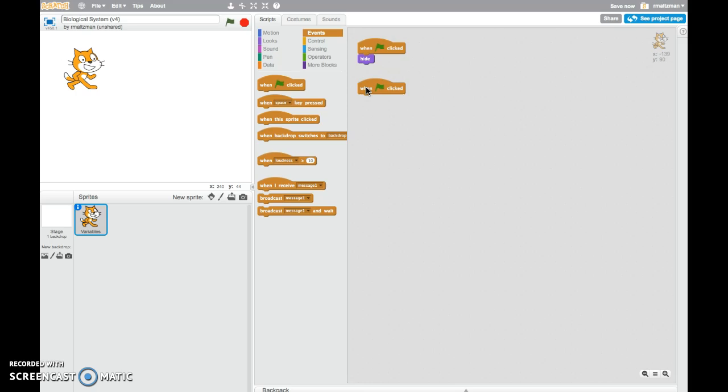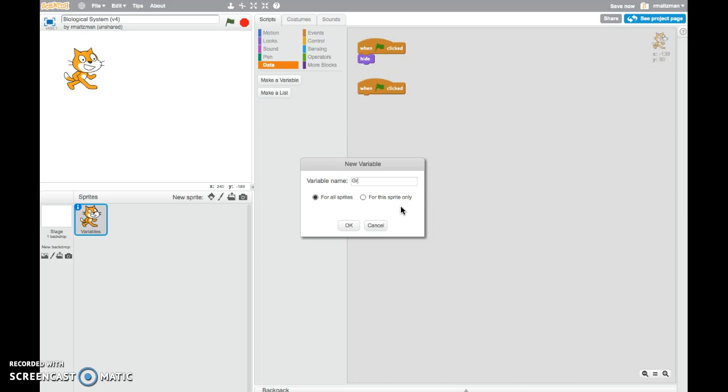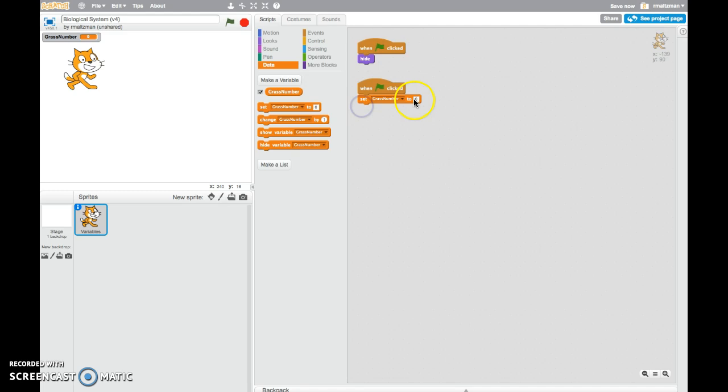So I guess one question I need to think about is how much grass I want. So the variable I'm going to make is Grass Number. And I'm going to always start with a capital first letter and a capital letter for the next word. So this is going to be the total amount of grass that I'm willing to have, and it's for all sprites. So everyone in the program should be able to know how much grass that I'm willing to create. Oh, and I'm going to start by setting Grass Number to 50. So I'm going to say I want to have 50 blades of grass or 50 little clumps of grass, and then that's the max number.